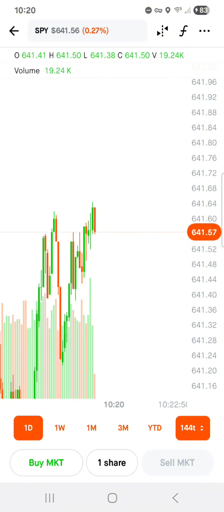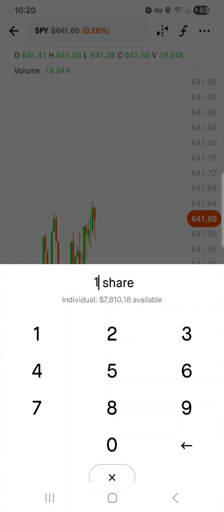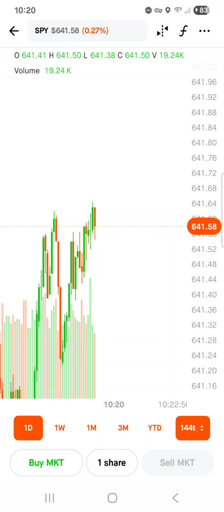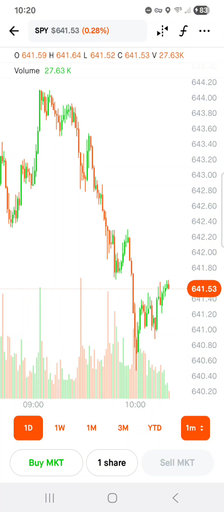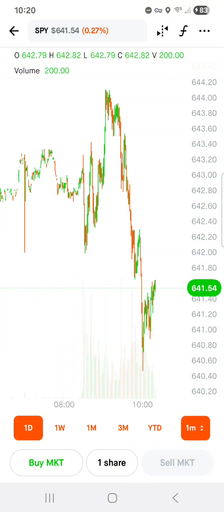And it has some buttons down here, buy market. I don't want to click on that because it might buy it automatically for me. And let's put those candles to 1 minute. Okay. Timeline, we got a day.